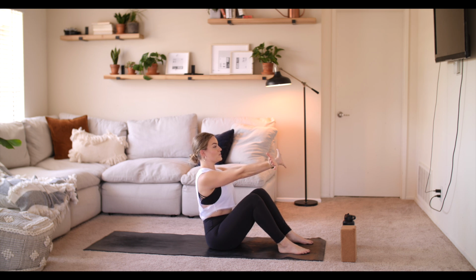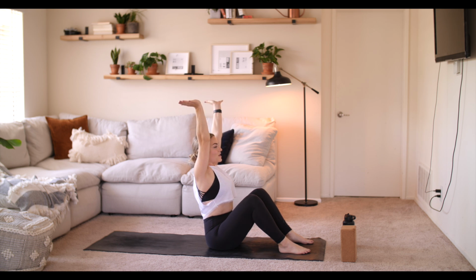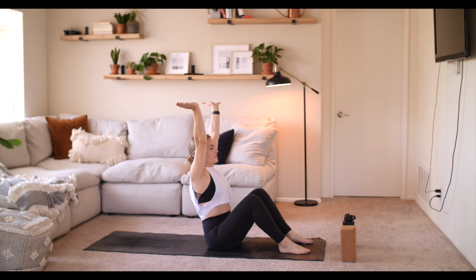Draw your belly into the spine, then reach your right hand up toward the ceiling. Now once you have both hands up, I want you to stay in the posture and you can only come out of it the way that I tell you to. There's a reason for that. Lift your left hand up, push the ceiling away, reach up, lift up, draw your belly in, lift up tall, really use your core. Continue to breathe as you inhale through the nose and exhale out the nose. One more, inhale through the nose and exhale out the nose.